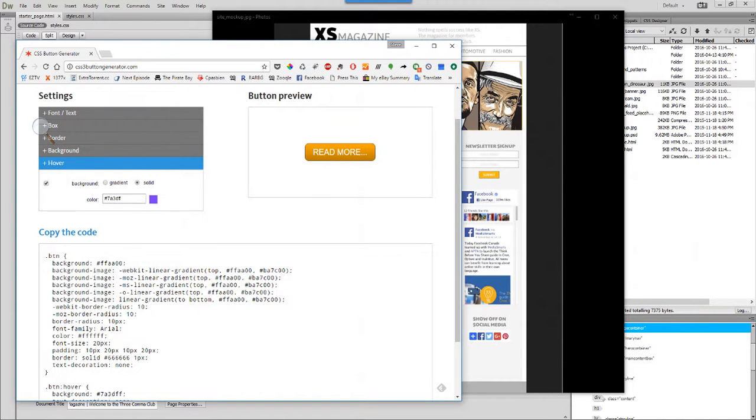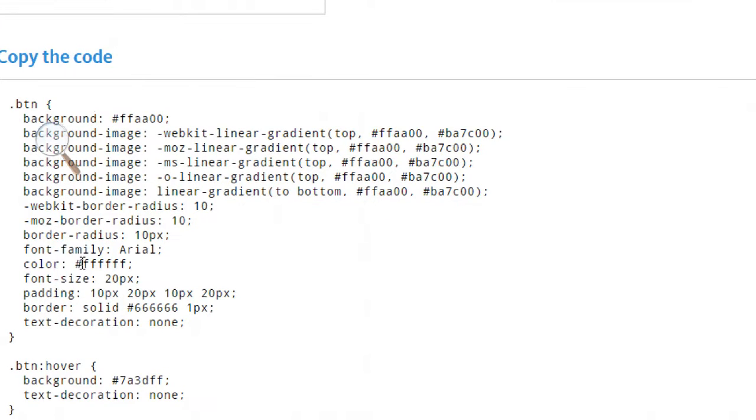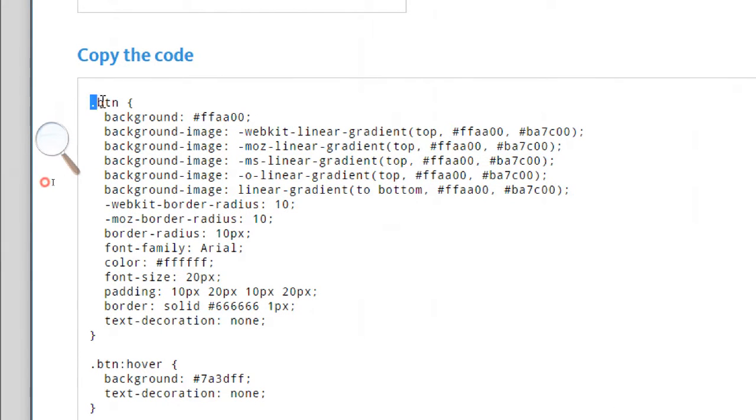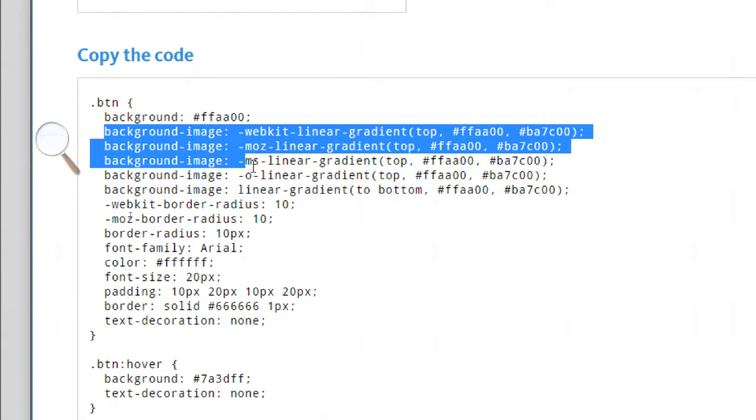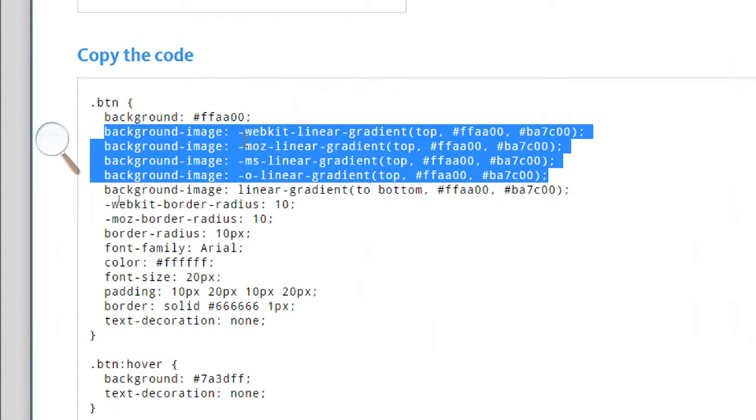So what we've done here is we've generated the code for this button. It created a class for us, and it created all the necessary CSS that we need to reproduce that in our browser window, including all the different browser-specific and vendor-specific targeting. So Chrome and Safari and all that stuff. So this is ready to go as is, but this is only the CSS. We still have to manually create the container and the link in our HTML, so we'll do that next.